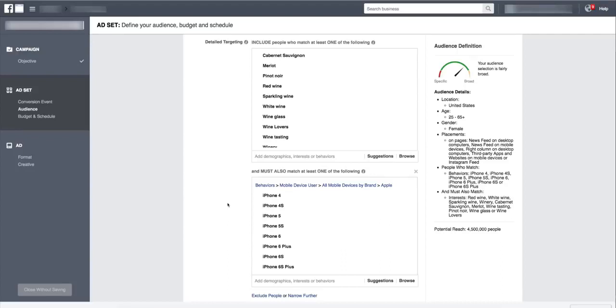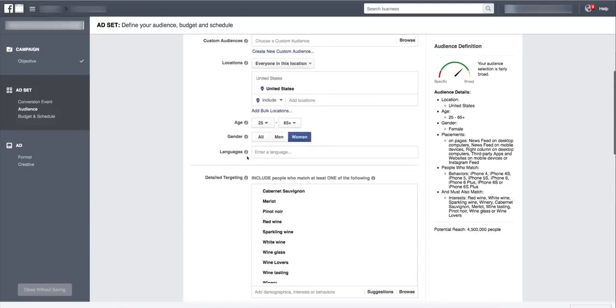Does that make sense? So what we've done is we've got very broad keywords and we're hitting very specific users on Facebook, and we've made sure that our targeting is 25 plus years old, because you have to comply with the alcohol age limits from country to country, and the drinking limit in the United States of America is 21. So just to be safe, I went ahead and said 25 plus year olds, and we're targeting women specifically because, trust me, I have split tested this campaign a zillion different ways, and the women convert way better on this iPhone case. And I'm telling you, it converts like wildfire.